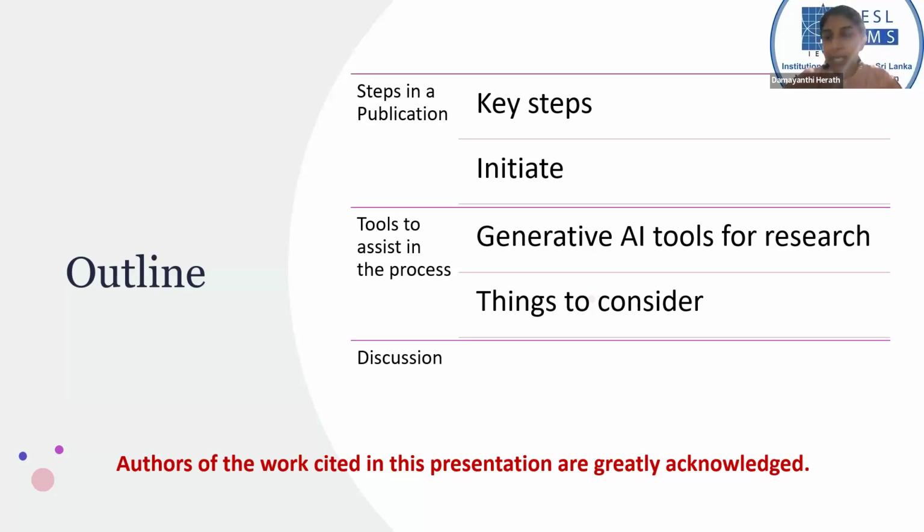Most of us in this forum are engineers. Engineers create the world that never has been. That is how we say. So I think it's very important we also discuss in this forum what things are to be considered if we are going to use these generative AI tools in the publication process. Before going into the details, I would like to gratefully acknowledge the authors of all the work that I will be citing in this presentation. I'll be using some cartoons, some figures, some tables extracted from other references. So authors of all this work are gratefully acknowledged.